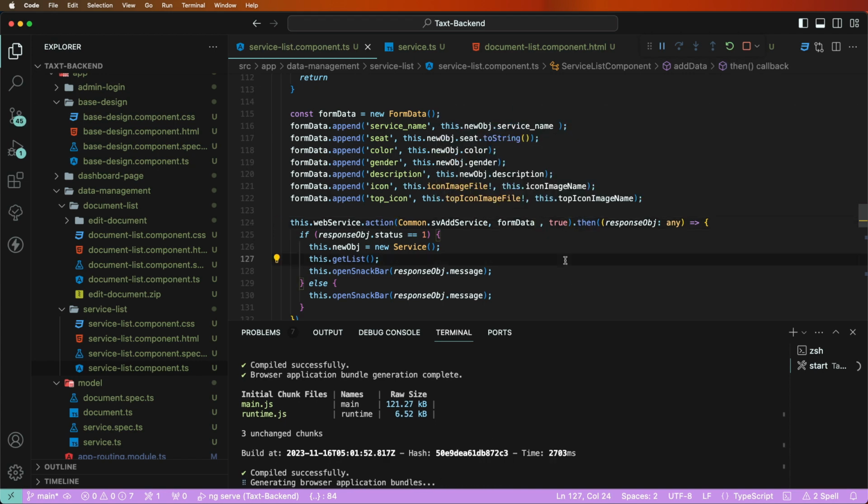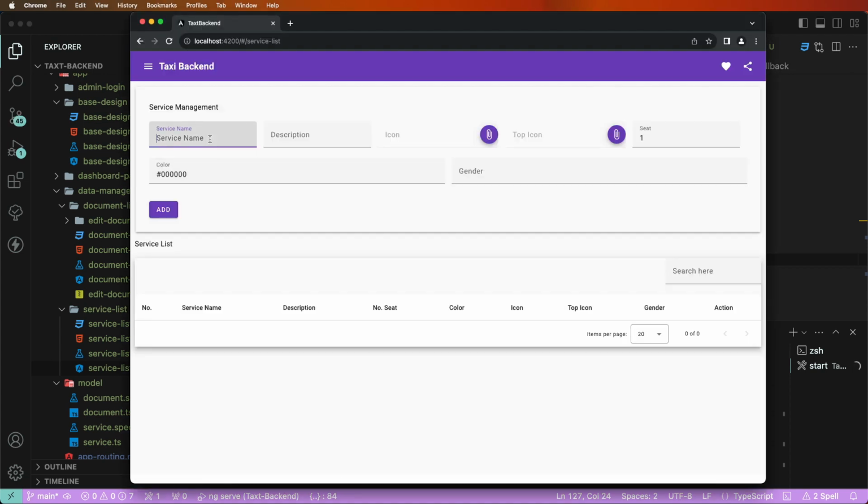Now need to test against this inside the data. First of all need to fill this here the service name, go red, and now need to this here description as a go and to first of all select here the top icons.